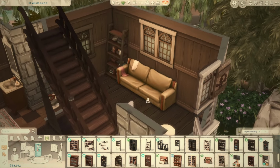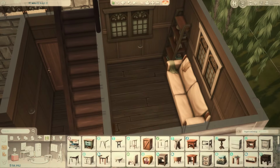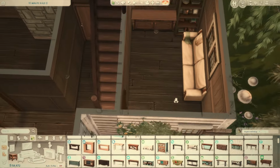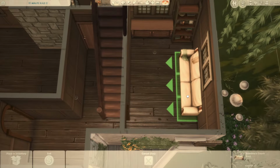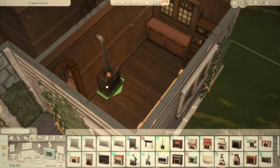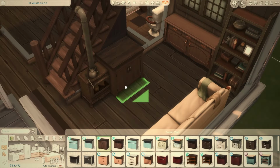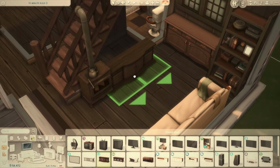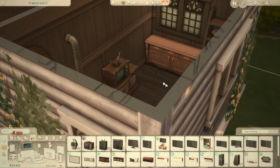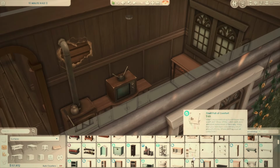And for the living room, I really wanted to do a wall over there where it felt very built in, but I didn't really know what to do. And so I just started placing a lot more surfaces around because I wanted to fill up the room a lot. I have the fireplace and I end up looking for other things to place next to it. I settle on this, which is the TV unit area. And I put more shelves in and I fill up the space with a lot of books.